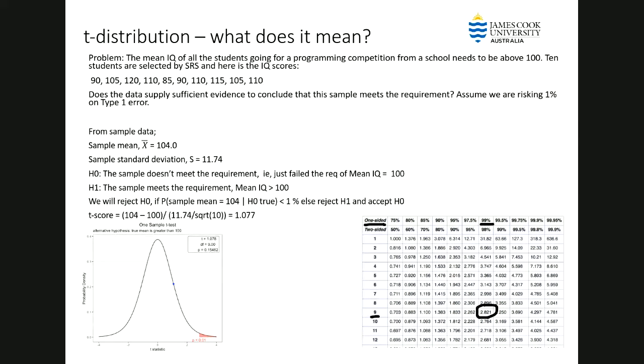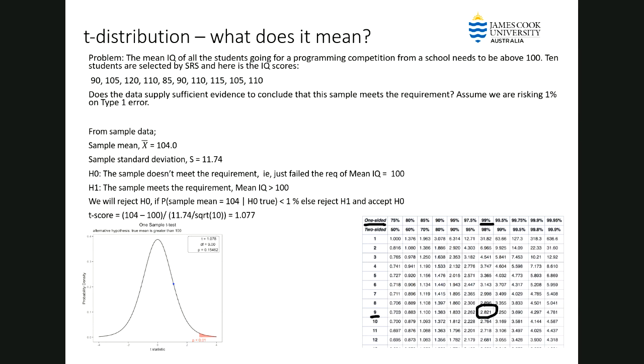So from this 1.07, how can we get that value? Since we are finding the greater-than case, it's just a one-sided test. The t-distribution is symmetric, but this is not a two-sided test because it's not checking for not equal to. It's just checking whether the mean is above 100. So we are just checking for a one-sided test.